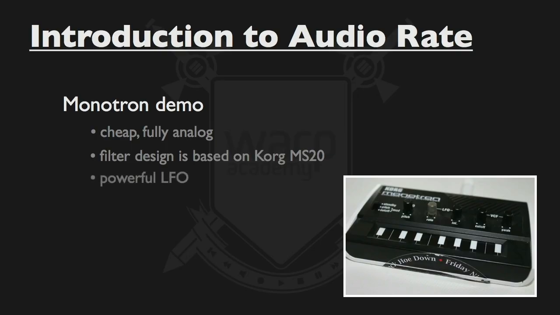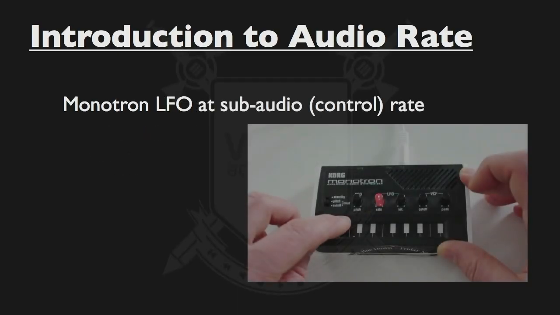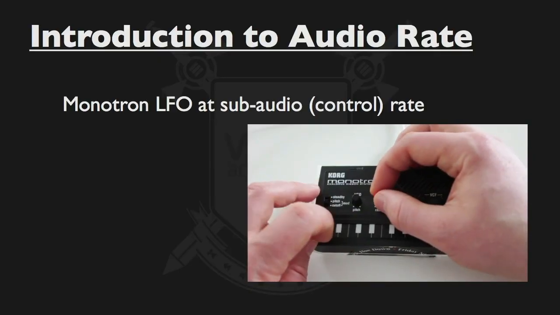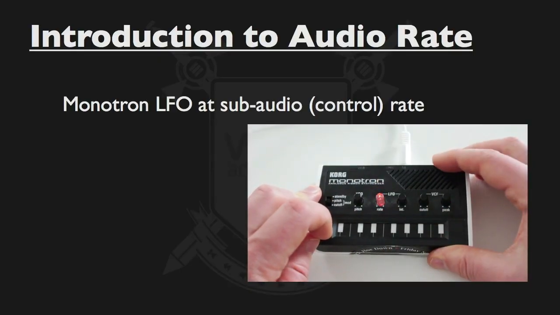In this case, we have an LFO cycle applied to the Monotron's pitch. So at a low rate, we can hear the effect that an LFO traditionally has, causing a roller coaster peak and valley motion, bending the pitch of the oscillator up and down. As we increase the rate, we go from our slow up and down into still familiar territory as the LFO cycle becomes a fast vibrato.